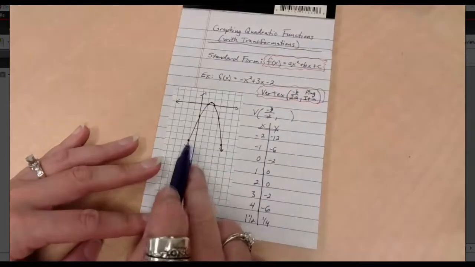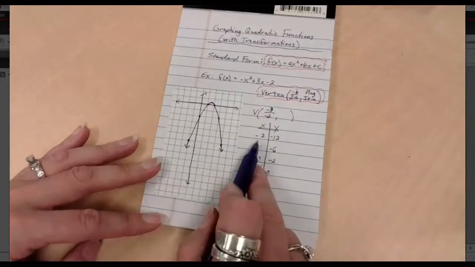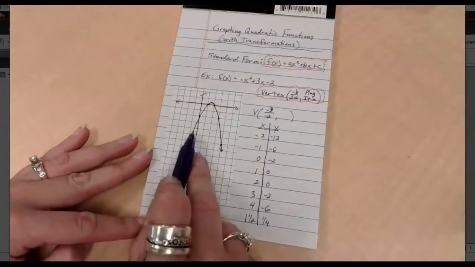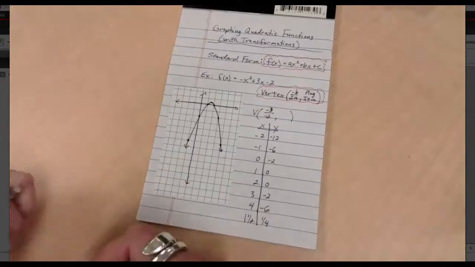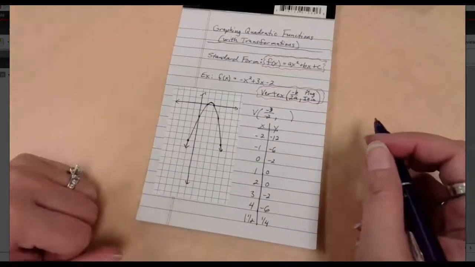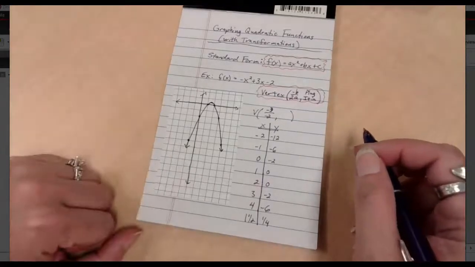So notice I kept the ends of my graph tight. I kept them close to my last point because I know my next one's going to be down here at 12, and so I don't want to do some crazy tail coming off the end of this. This is going to be going down to -12. I want to keep it nice and close so that I don't make any wild and crazy endings to my parabola. It's not like a story. You don't get to make up the ending. That, ladies and gentlemen, is a delightful parabola.